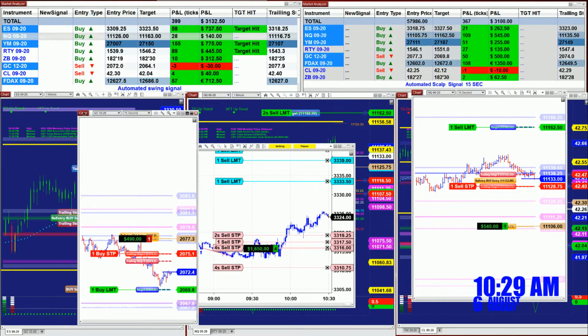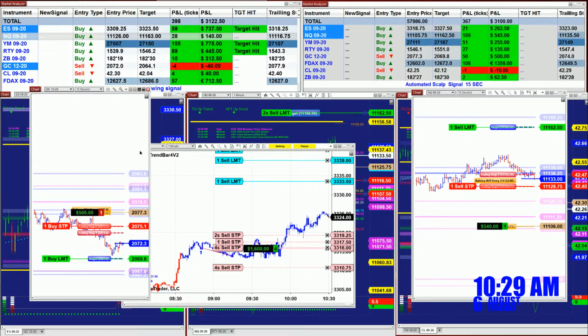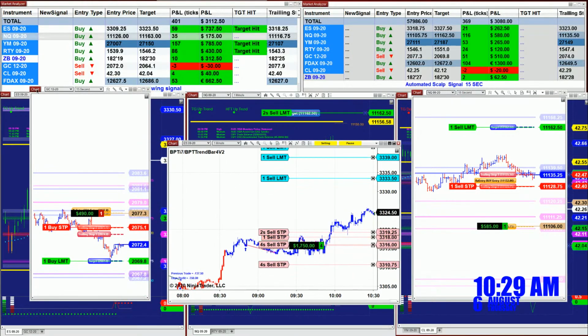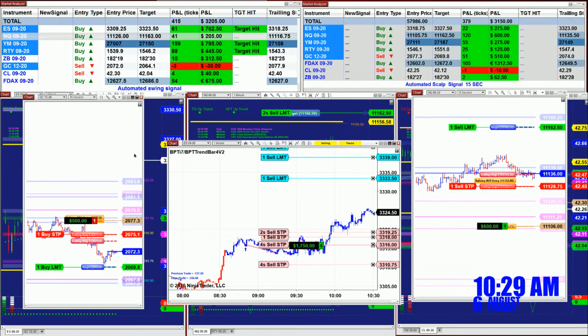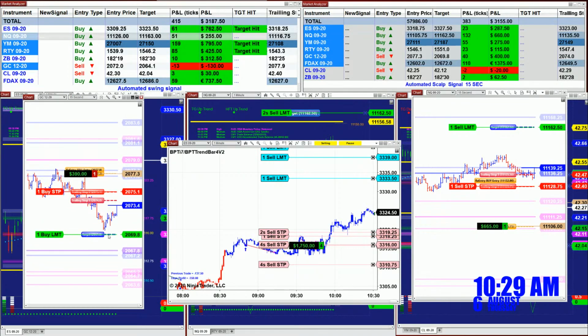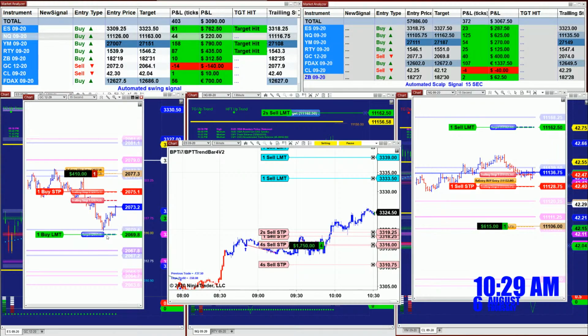On the gold, we missed the target by just a couple of ticks. Look at this. This is sad. We were almost at a $1,000 trade. I didn't see it, and the system estimated. You know, guys, do you remember?